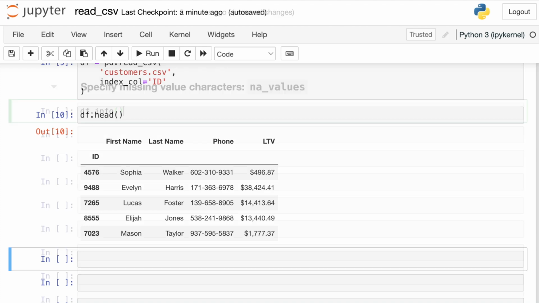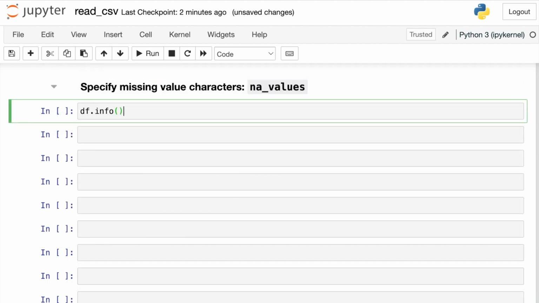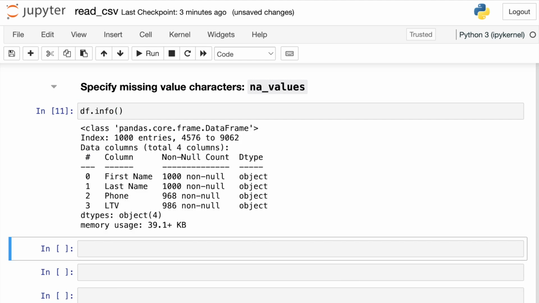The next thing that we have to talk about is missing values. So this happens all the time that there's going to be missing data in your data sets. One thing you can do with Pandas is check this info method on your data frame. Now this will tell you the usual things here, how many rows you have. There are 1,000 different rows here. We have various different index numbers, how many missing values, and what kind of data types I have. So this can be very useful.